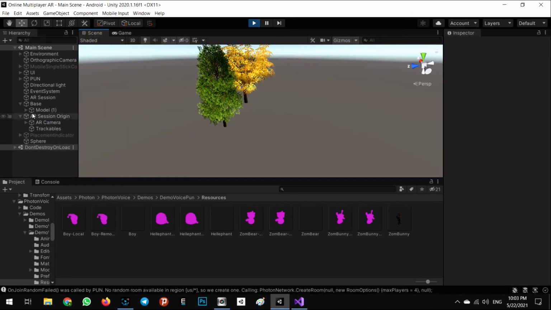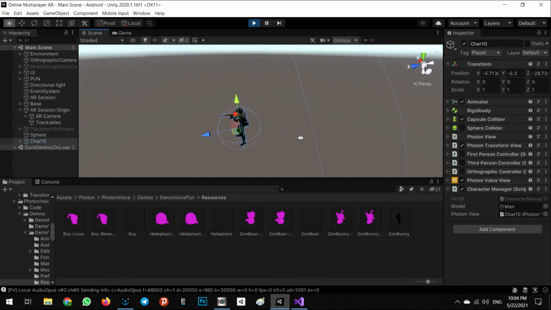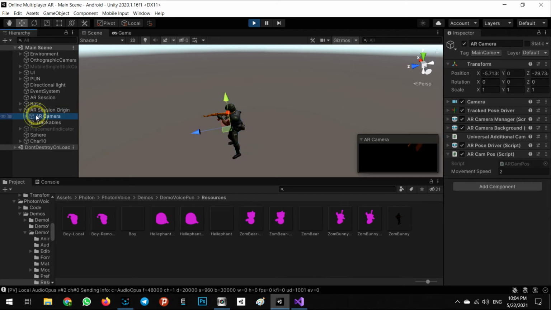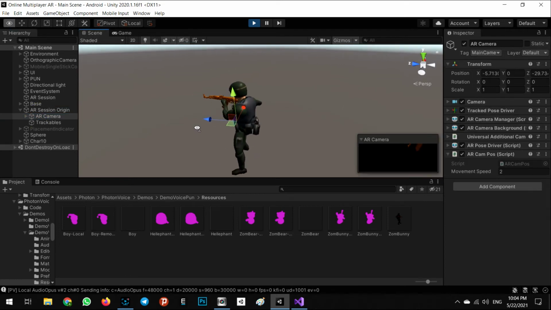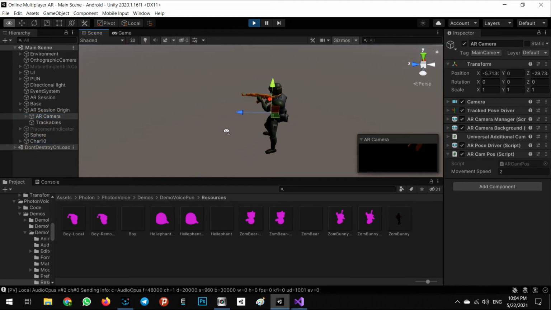After that, it tried to set the position of our character with the position of the AR camera. As you can see, the AR camera is here and our character is here. When I move the AR camera, the character will move with the AR camera as well.